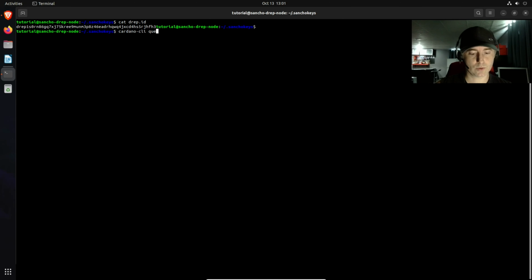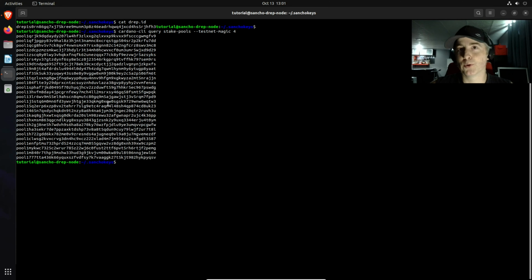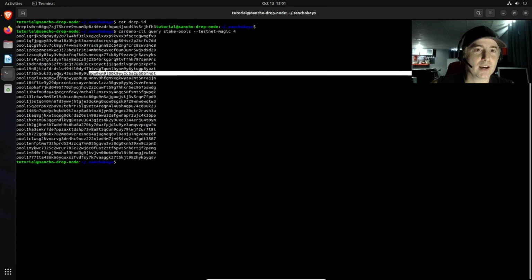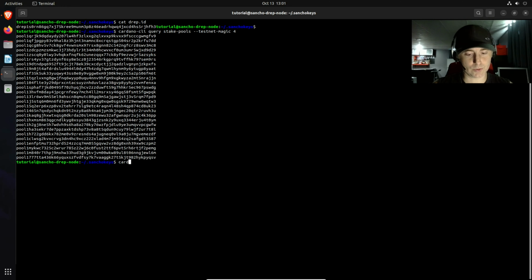Cardano CLI query stake pools. And I need to mention the testnet magic 4, which is the Sancho testnet. All right, so one of these pools is Able, and I want to make sure I'm staking to the right one. I believe it's this one. We'll go to Cardano CLI query again, pool state.